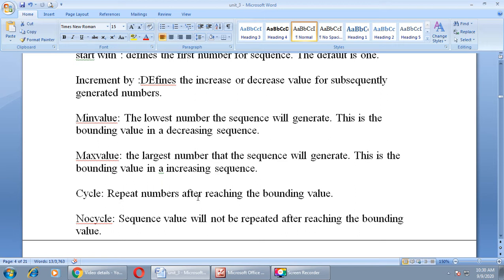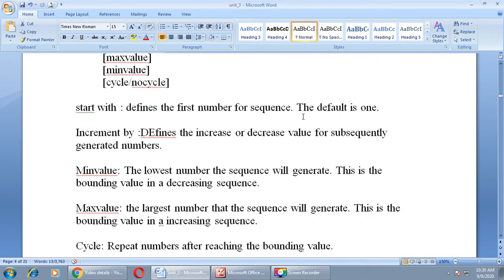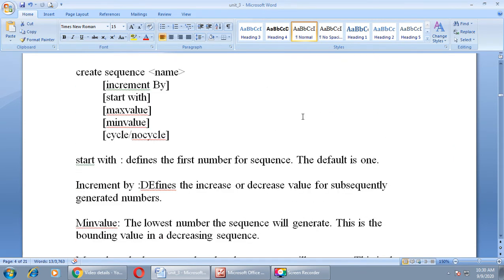This is the default. When you try to generate the max value plus 1, an exception will be raised. One more parameter is there, that is cache, which is not mentioned over here. You can set the value for cache, which defines the size of the block of sequence numbers held in memory. The default is 20.